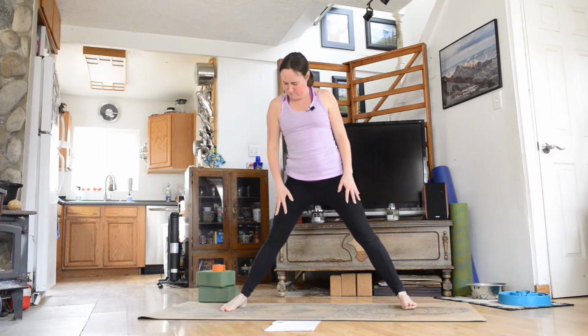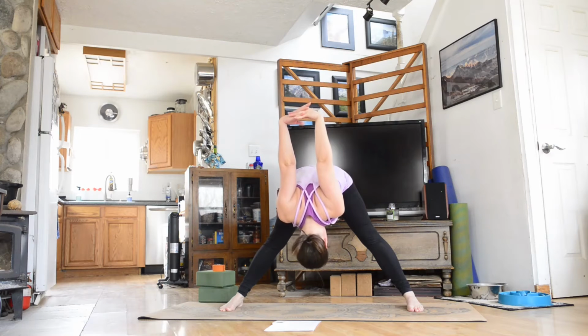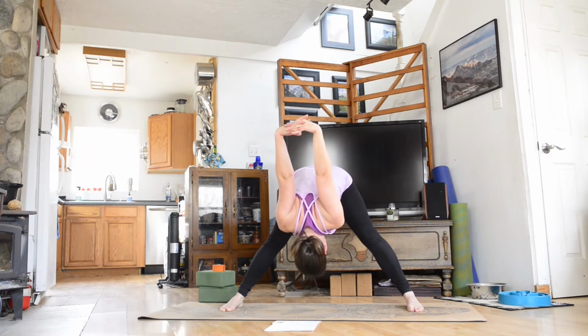So from here, your feet are parallel, facing the side edge of your mat. Take your hands and interlace them or use the strap. Interlace your hands behind your back. Inhale, get tall, open that chest, and exhale, fold forward, hinging at the hips, bringing the arms up overhead to open up those shoulders. If the arms bother you in any way, go ahead and just leave your arms down to the ground. Breathing here. You can always have a small, slight bend in your knees.